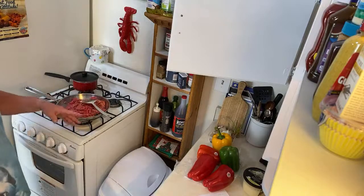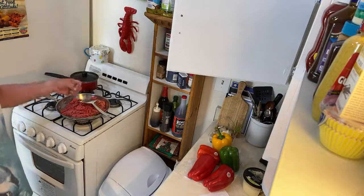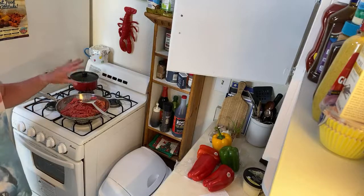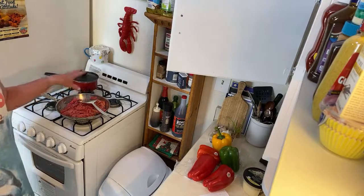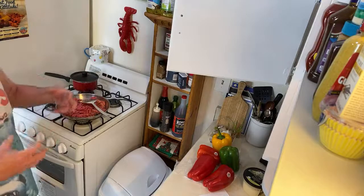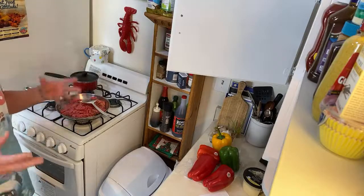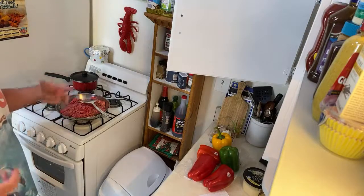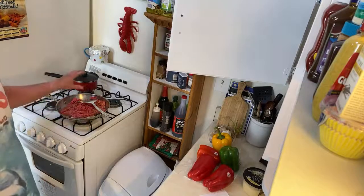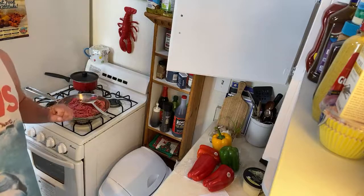And also too, you don't want to dry out your rice or dry out your beef or your pork sausage. You don't need to overcook them and dry them out, because they're going to continue cooking inside. And a lot of that's going to release flavors also throughout the rest of the items that they're marrying together in there with the bell peppers and the tomato sauce. So keep that in mind. You don't have to overcook it, just brown it. But this is going to be 100% cooked when it's done.